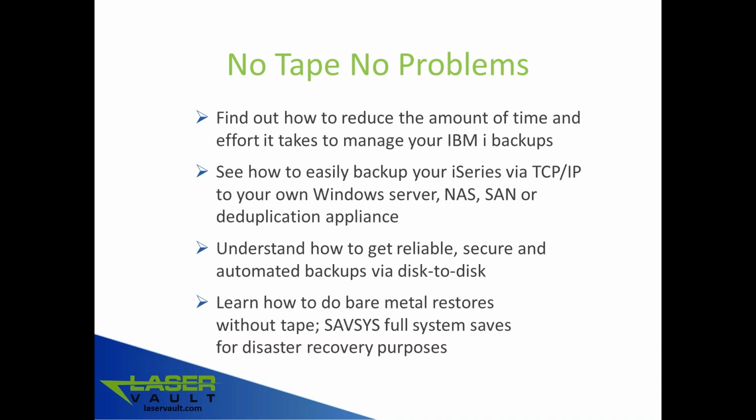Bare metal restores. So with TCP/IP, you actually have a way to perform a save sys, where you're going to be able to save your operating system and licensed internal code to disk. So if you needed to recover to a new system for disaster recovery purposes, you'd be able to do that, with the capability of saving that information and those files directly to disk to be used to recover to a new system.